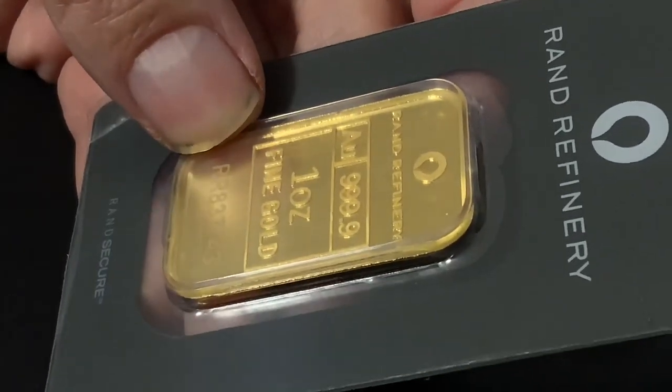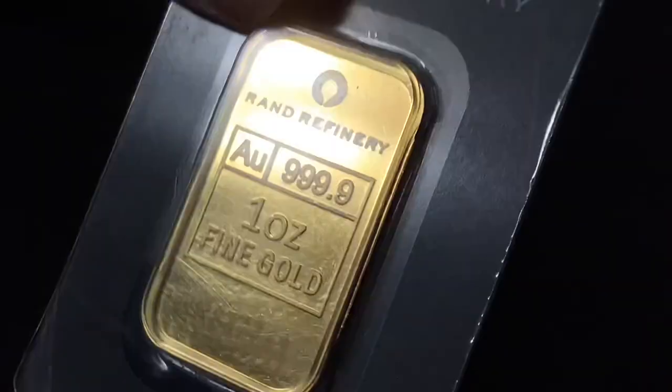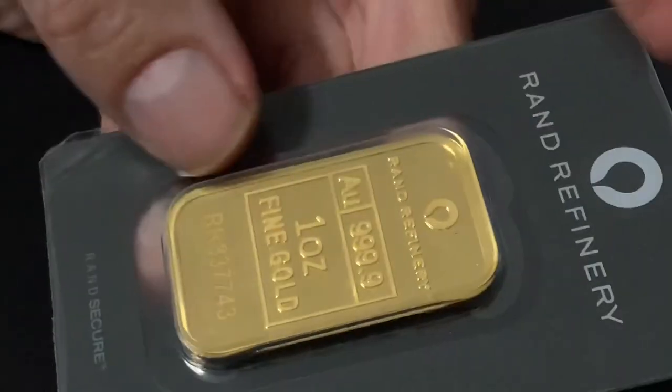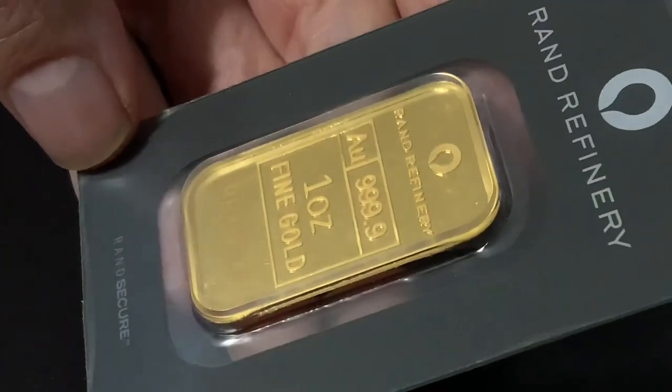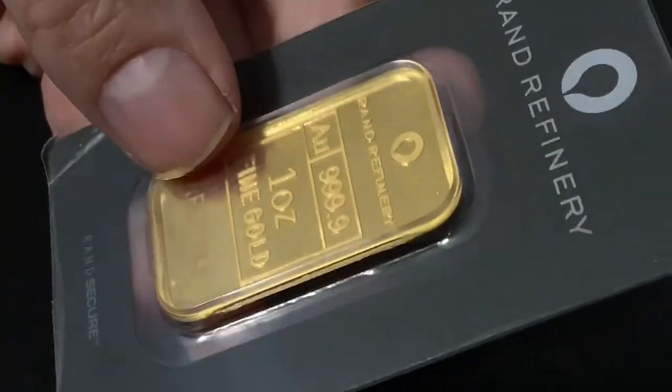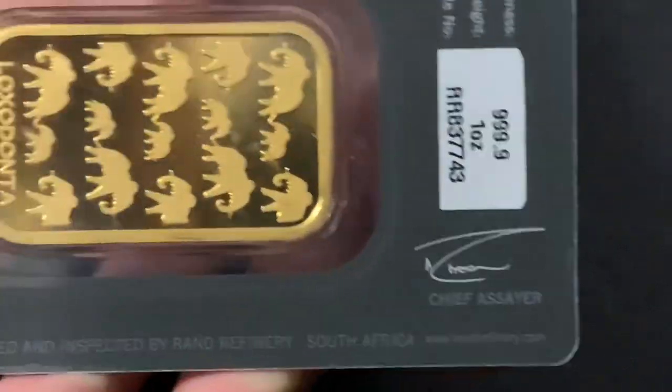But you really don't need a precious metals verifier to tell if a product is genuine or not. Because of the size — you can just look at most gold bars and tell whether they are genuine or not. You can see how thin this bar is in the assay card. One drawback to buying gold bars is you don't get a full sense of the weight and feel when they're in an assay like this — the tactile nature of the gold is lost. But you understand why they have it, because it's tamper-proof and it is a security feature in and of itself.